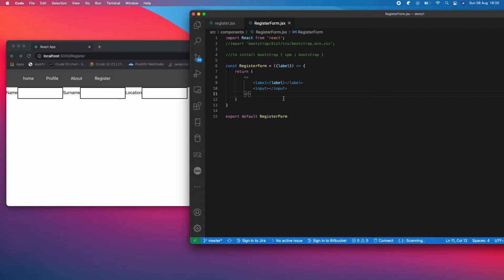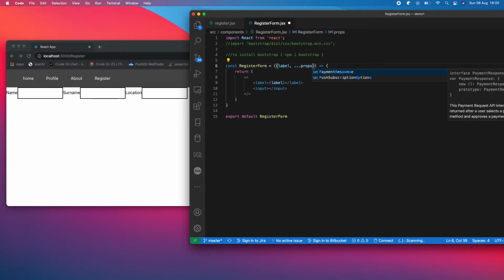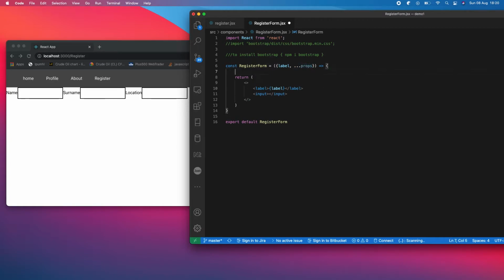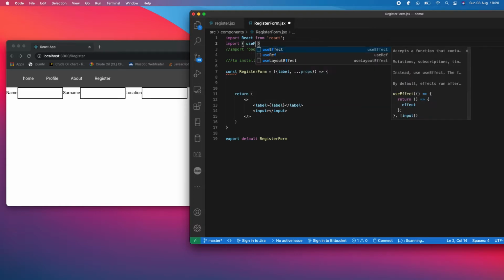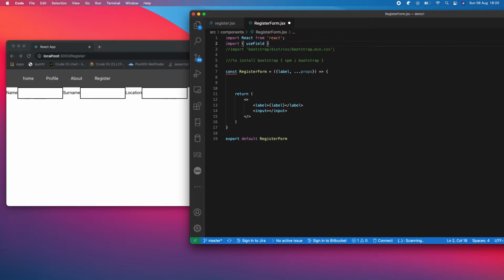So yeah, now let's go and import everyone. There are many ways to do it, but you can use this method, and then we're passing properties. So this value contains all the properties that we need. So now I think we need to import another variable that we want to use. So let's import, we need to import useField from Formik.